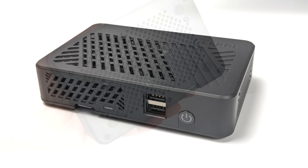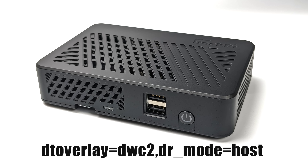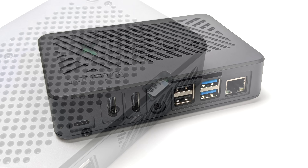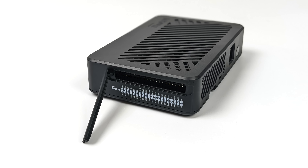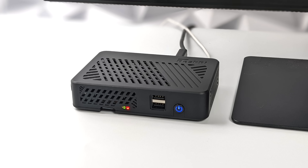Once finished it's going to look something like this — I really love this design. On the front we have a backlit power button and two USB 2.0 ports. Around the back we have USB Type-C power in, two full-size HDMI ports, access to the 3.5mm audio jack, two USB 2.0 ports, two USB 3.0 ports, and our Ethernet jack. We can easily access the micro SD card from the slot at the bottom. On the right-hand side there's a little rubber grommet you can pull off to access those GPIO pins. The power button goes red when power's off and blue when power's on — it looks really good sitting on the desk.